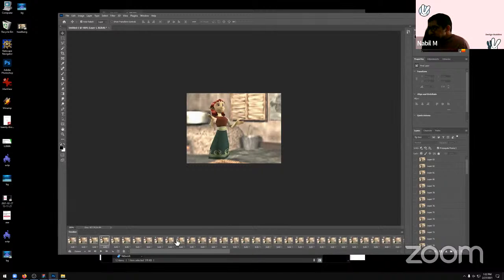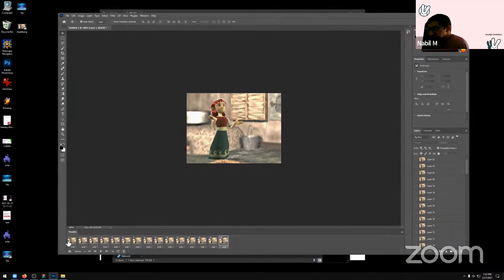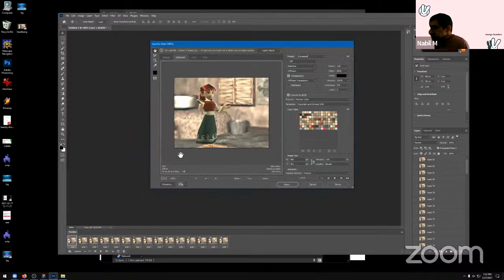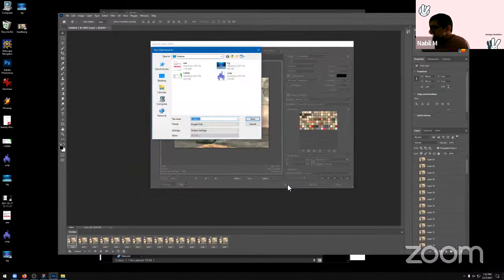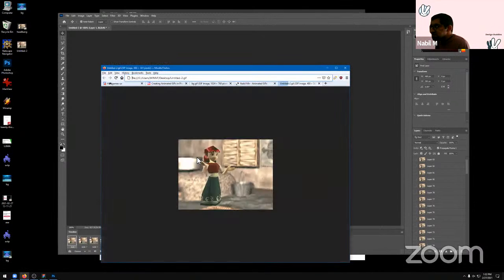So one thing you can do, if you have a lot of frames, is figure out where the first frame is and where it loops, and delete the rest. That's what I'm doing right now. It seems to be right around frame 16. I'm going to go to 16 to the end, delete these, and export this as a GIF. It's going to be a nice small one again. And there it is. It's a silly headbanging GIF.